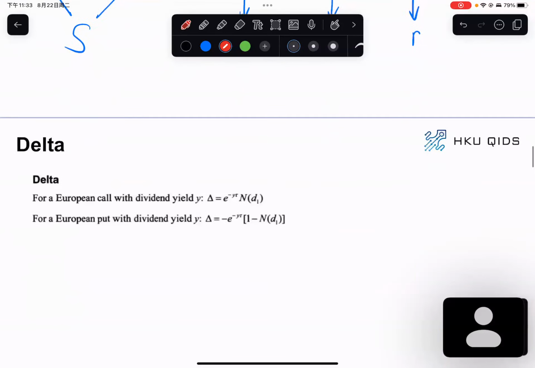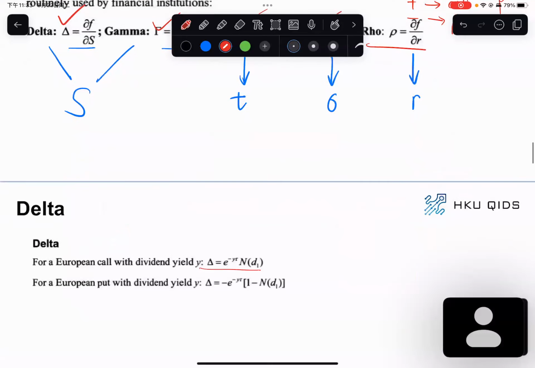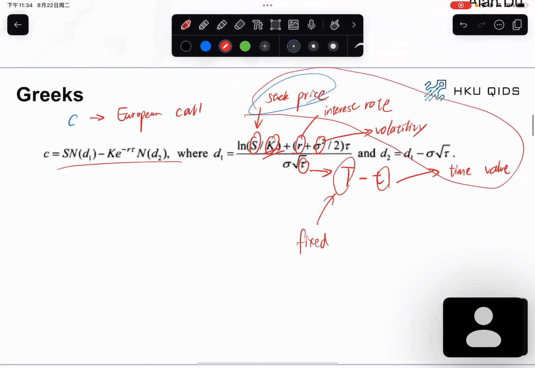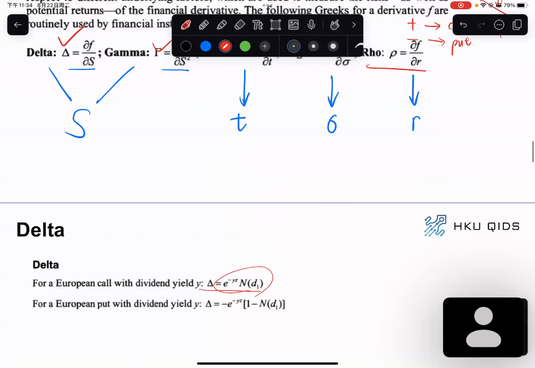And now let's first talk about delta. For every derivative, you can actually solve this by just taking the partial derivative on the original equation, okay? But the delta is just the first order change with respect to the stock price or the asset price. And I'm going to derive this one, for example, but only for delta, because for the others, if you are interested, you can do it by yourself. But I mean, it's complicated and you do not have to do that. No one requires you to remember the formula, okay, because it's too complicated. And for Greeks, the most important thing is to remember their market intuitions.